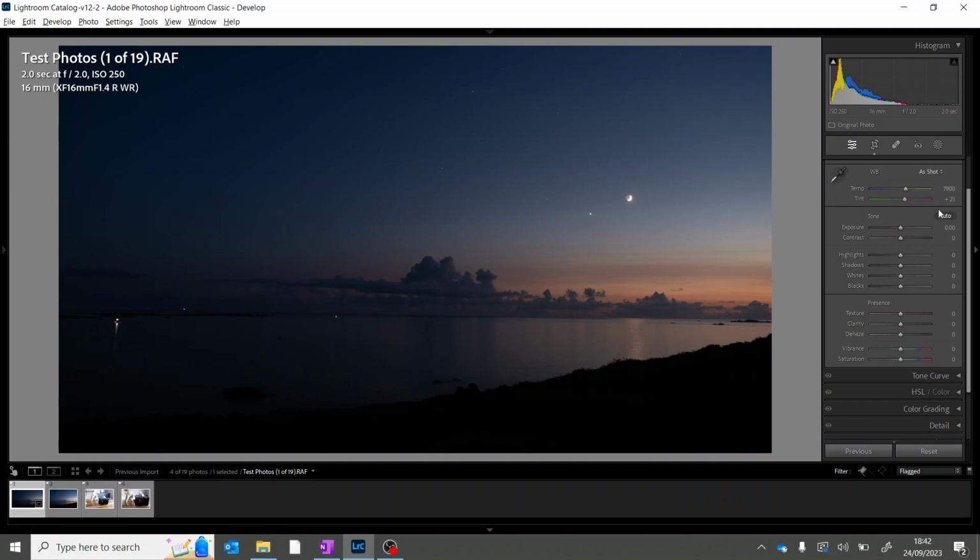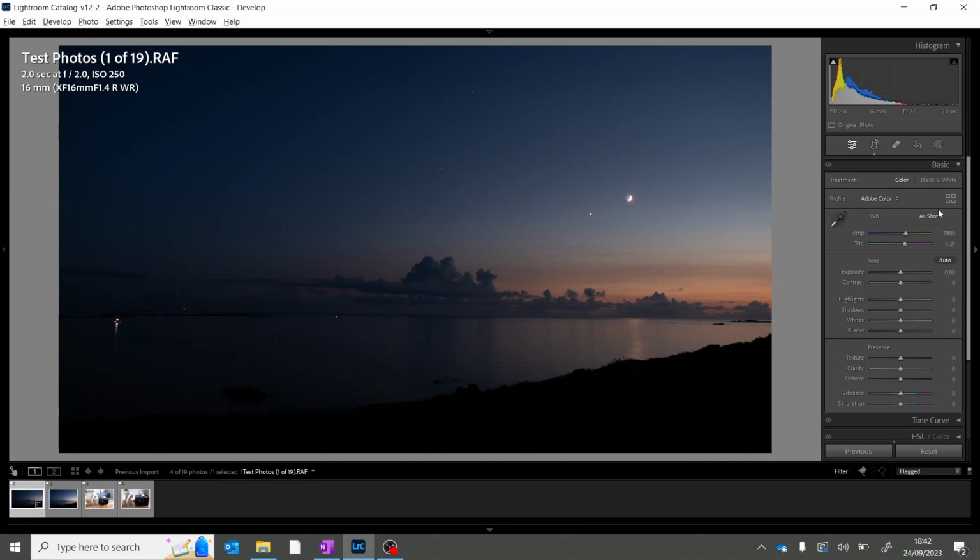As a starting point, when you come to edit your photos, you want to begin with the white balance. White balance and color temperature are synonymous. In this case, the photo was actually taken really late at night, so I want a nice, cool, summer sunset kind of vibe. Let's go for something just a bit like this.